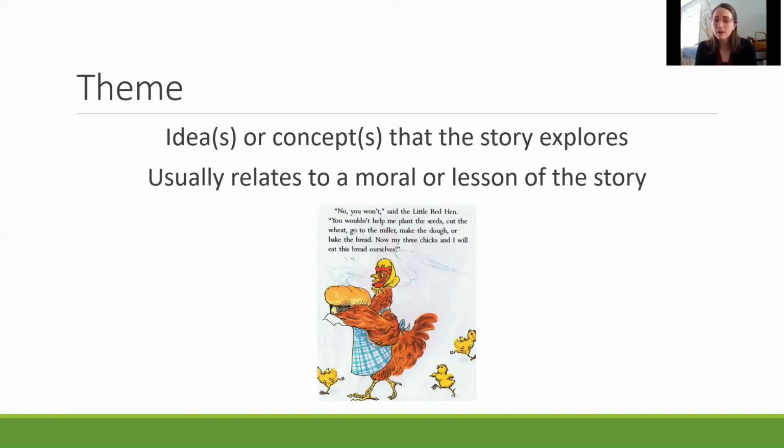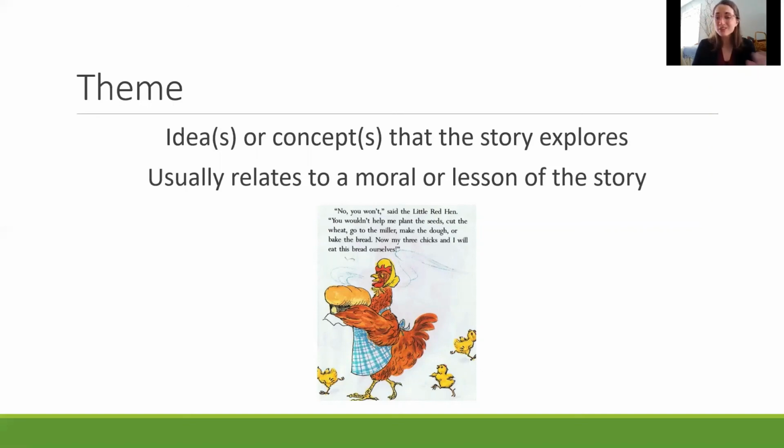So here, I get the lesson from this book that there were many animals that weren't willing to help, and so they did not get to enjoy the reward of all the labor. They were not willing to help with the grain, the planting, the growing, turning it into flour. And so once it was finally made into flour, then they weren't able to share in it because they didn't participate in that initial work.